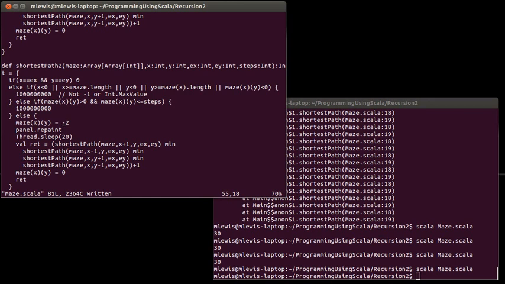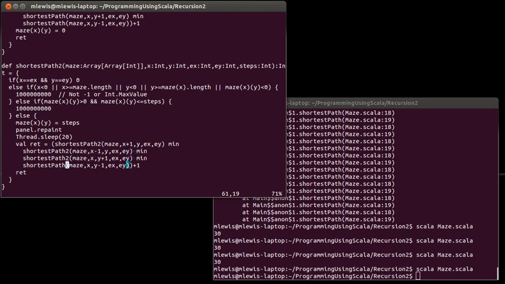We need to leave breadcrumbs not just saying they're all -2, but instead it needs to leave steps. The way I have to think of this, instead of just being a simple breadcrumb that doesn't show any information except whether or not you've been there, this is like a little piece of toast that's had stamped on it or burned into it a number, which was how many steps it took us to get there. The other thing is we're not going to pick these up. We're going to leave them behind because we need them to be there when we revisit the same rooms.